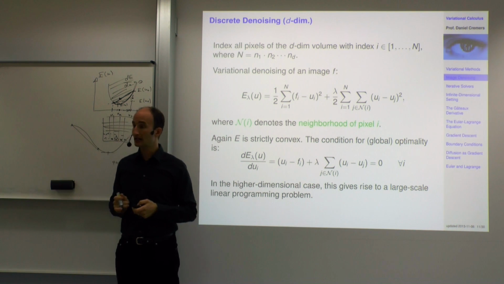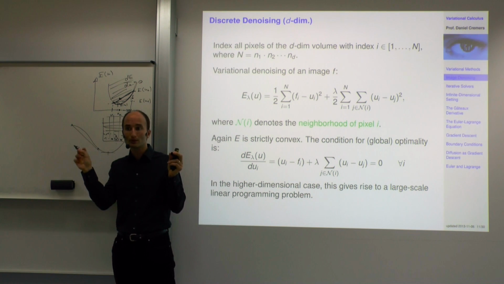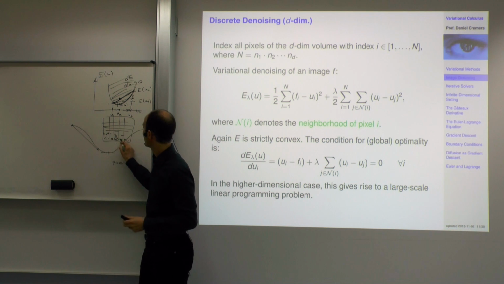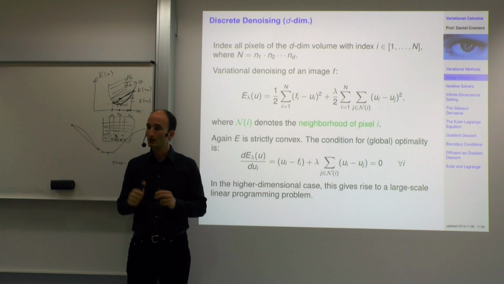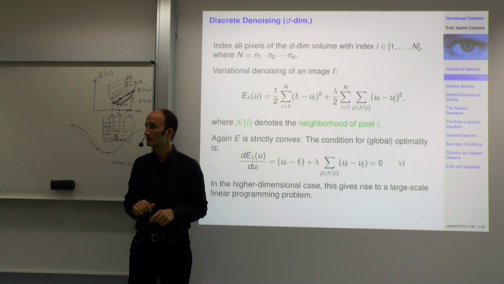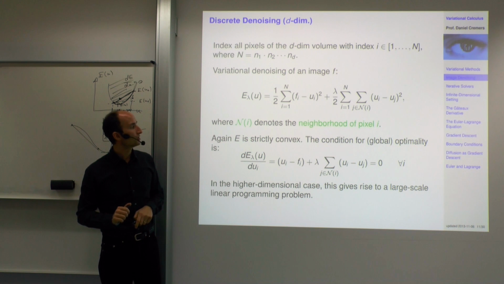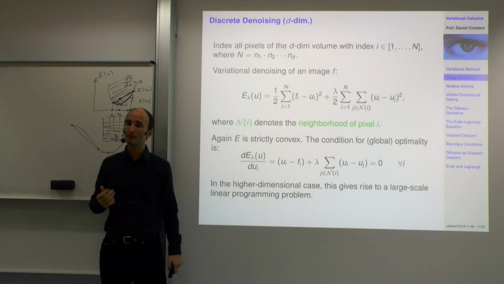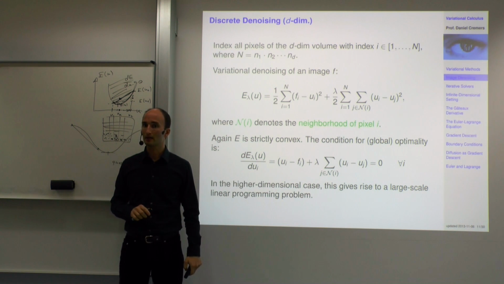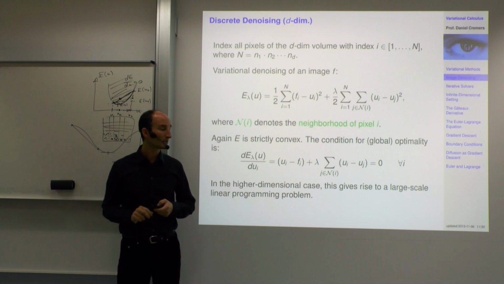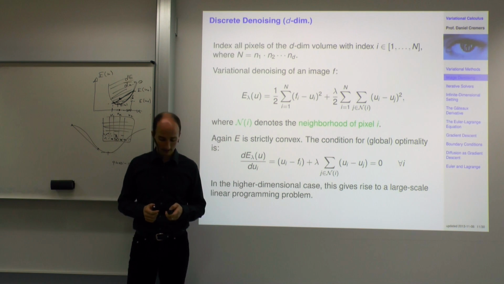But it's not tri-diagonal anymore. Why? Because the upper and the lower neighbor are not next to the one. They are further away in the ordering because there's a lot of pixels in between before you get to the upper one. And so you have some off diagonals, but not dramatic. But essentially it means that the Gaussian elimination, this Thomas algorithm that we saw before, is not as practical in this setting anymore. Because we don't have a tri-diagonal matrix, we have a larger, more complicated sparse matrix.